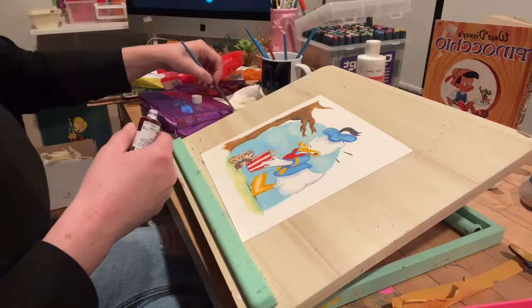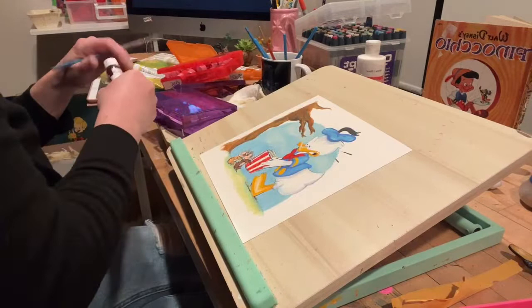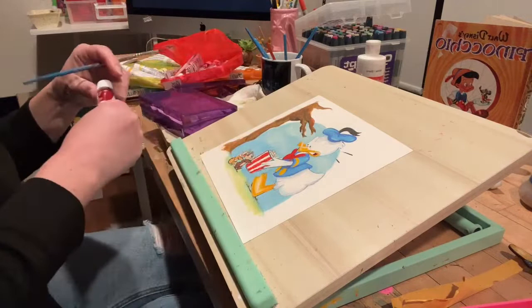So we keep moving. We don't stay in one spot too long. We move on to something else while other things are drying. I added a little bit of a deep red, and now I'm going to go in with a crimson into that little gap where it's black. And that way when it dries, it's going to have this kind of reddish, deep red pop to it. So it won't just be a black tone, but it'll still be dark.